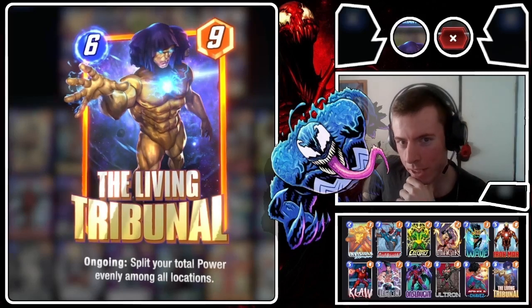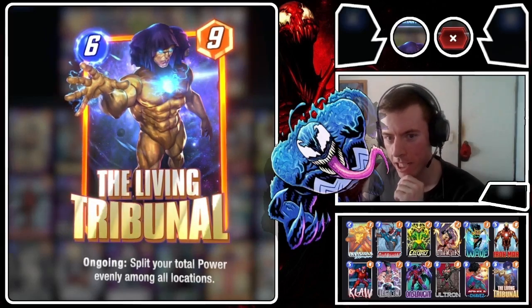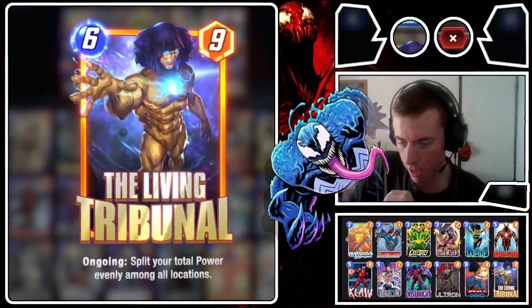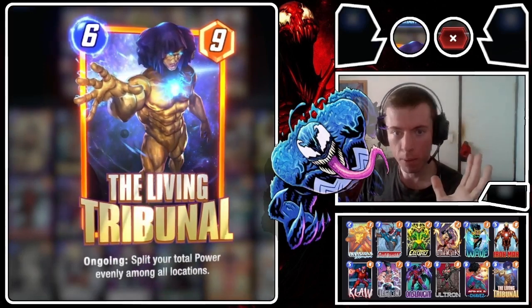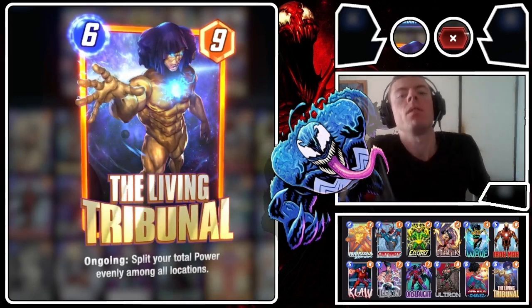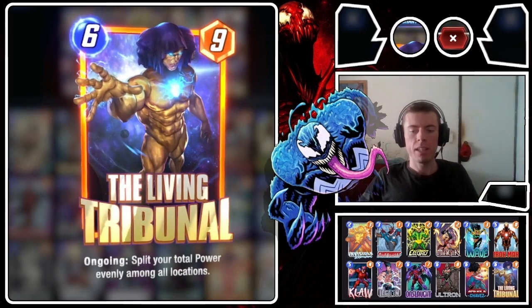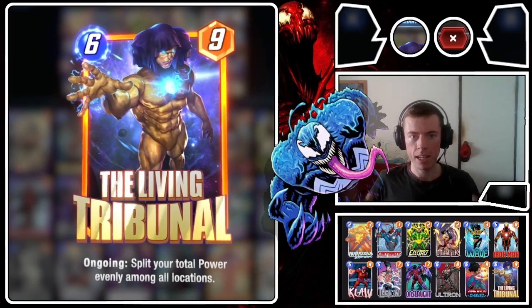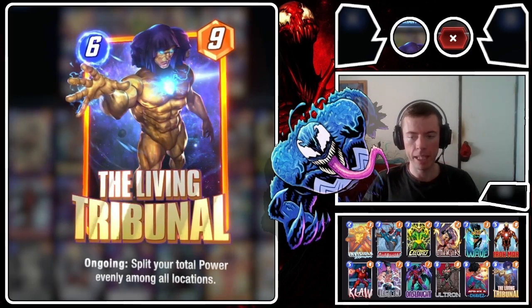Well, welcome everybody back to another Marvel Snap episode. Today we have a look at our boy Living Tribunal in a deck with Onslaught, Iron Man, and the Spreading of Power. So the way this one goes is we're trying to balance power across the board evenly and strongly. We have a few other ongoing cards.